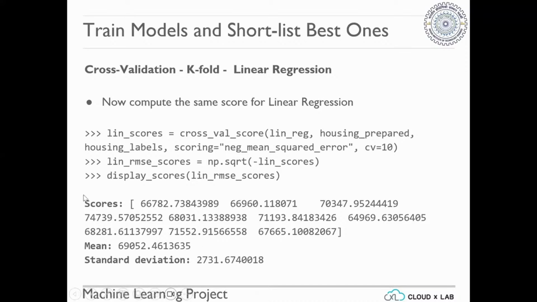And these are the scores, 10 scores, because we have to train the same linear regression model 10 times because we are using cross validation equal to 10. We are doing 10 splits. 10 times we are dividing data into two parts, training data and validation data. So these scores we are getting in case of linear regression. Again, this is the mean value and this is the standard deviation.